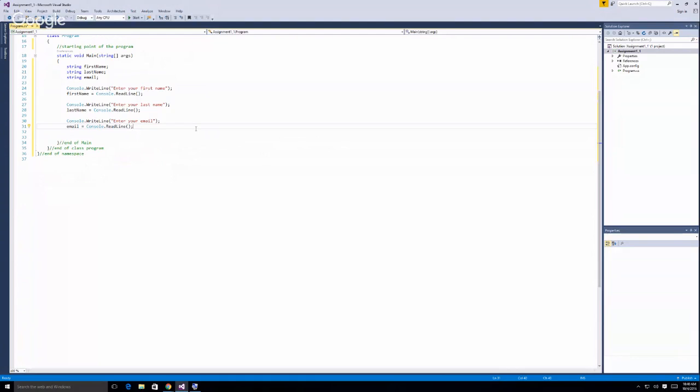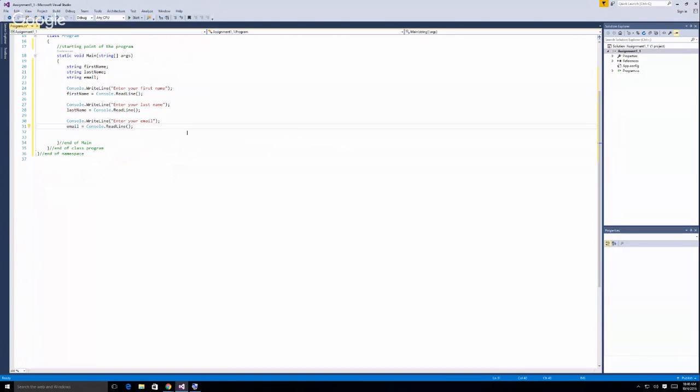And again, copying and pasting is fine as long as you remember that you have to change things, right? Because one of the errors that often occurs is you'll copy and paste something and forget to change it. If I had left this as first name, it would just replace whatever I wrote as first name up here. First name down here, but the last one replaces the one above it.